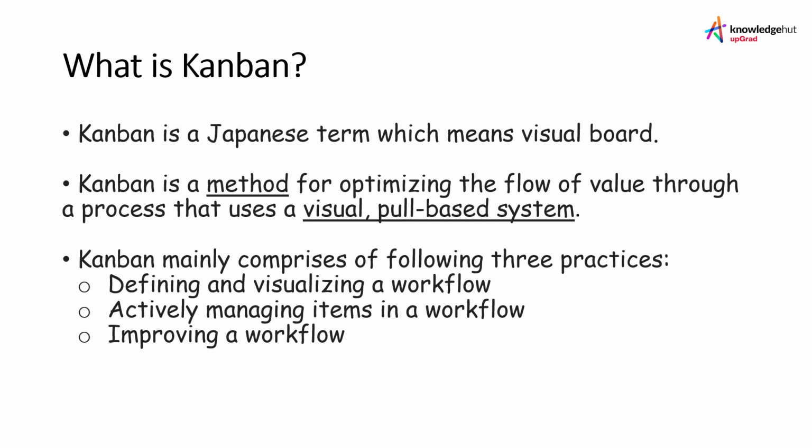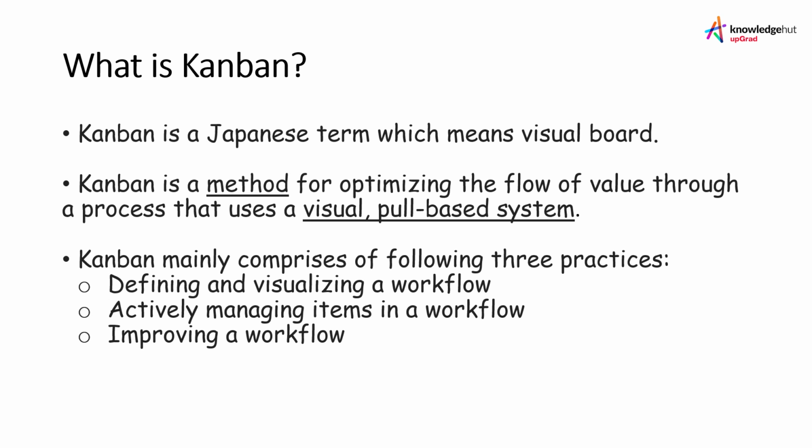So, three things you should be focusing upon here. Number one, it is a method, which has a very well defined set of principles and process, because a method is very well defined, unlike a framework, which is just an outline or a structure. So Kanban is a method. Second, it is based on a visual and pull based system. By visual we mean that all the progress of the work should be visualized well, either on a physical board or on an electronic board. And third, it is a pull based system.